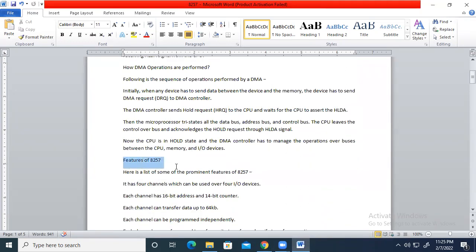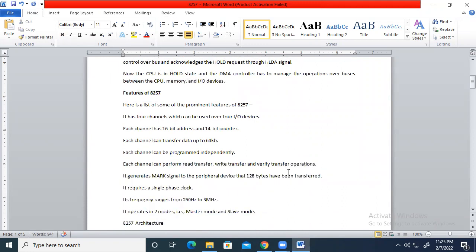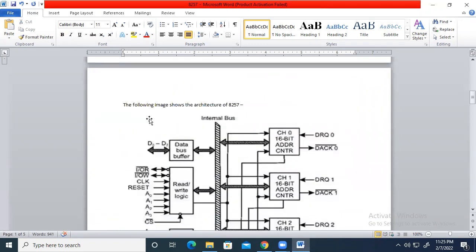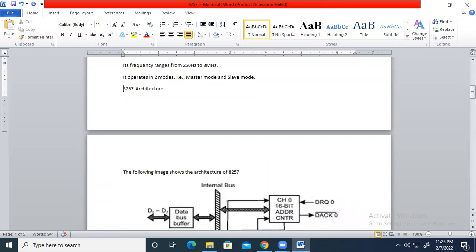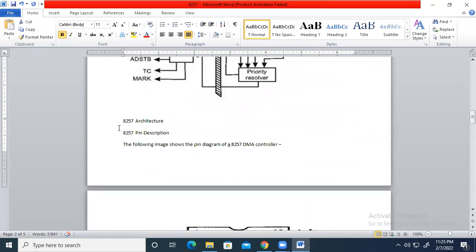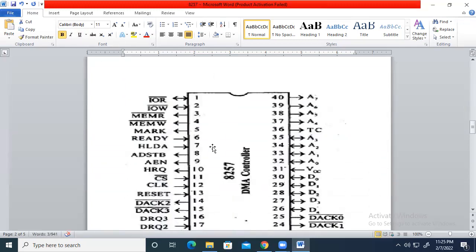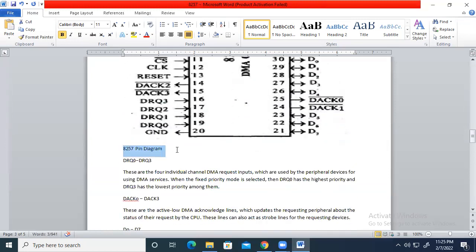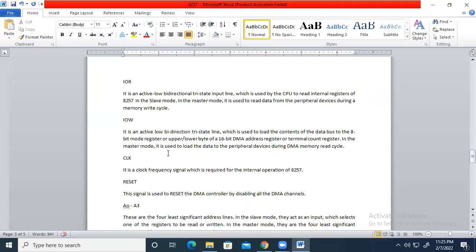The features we studied, and the architecture also we studied. Now the 8257 pin configurations we have to study. So this is the pin diagram. All pins are used, and we have to study them now.